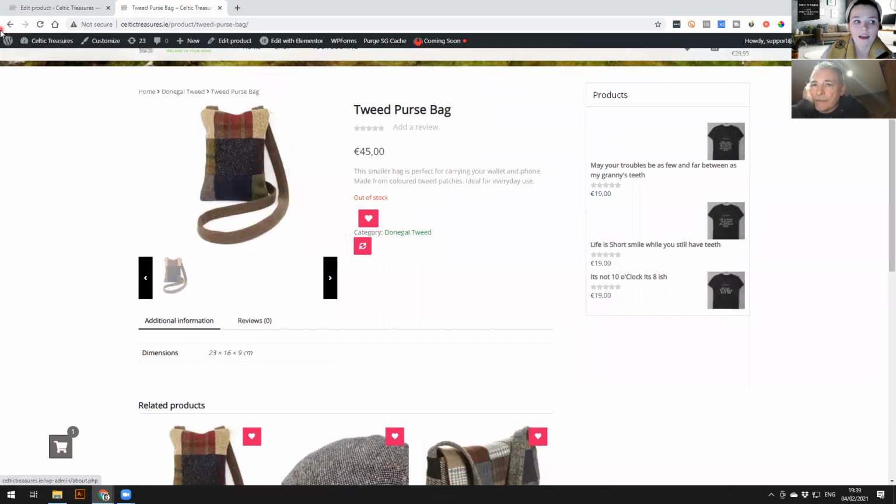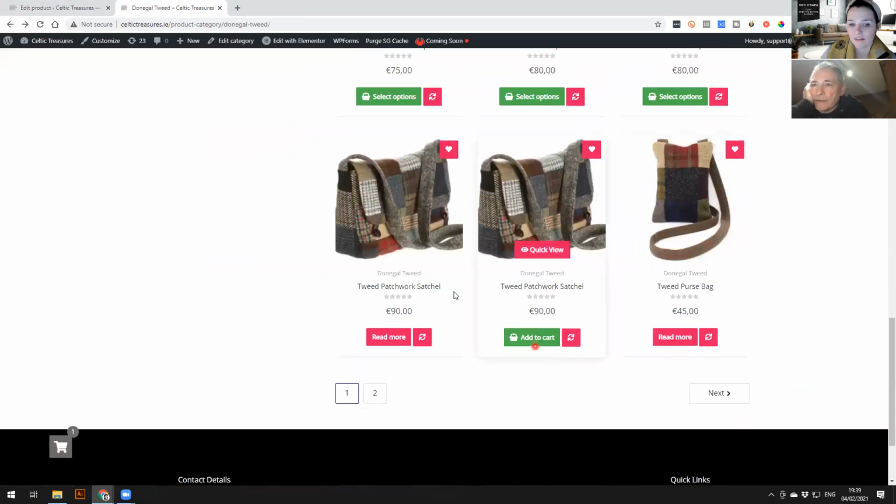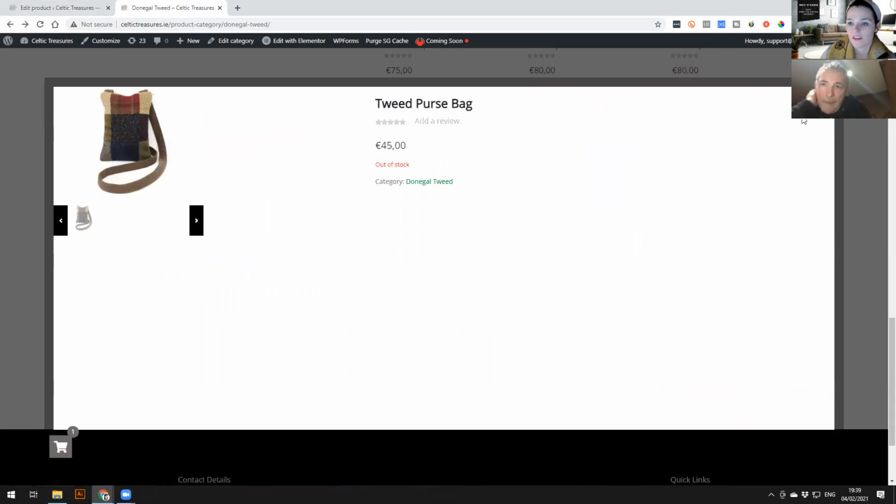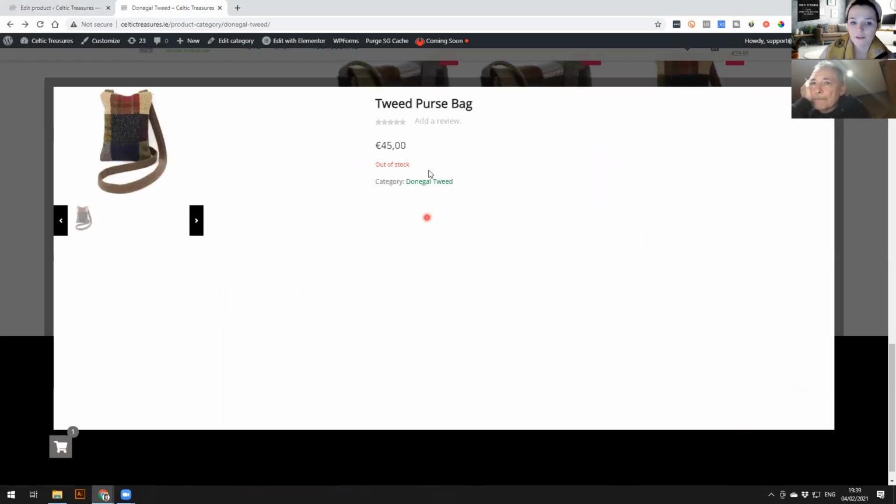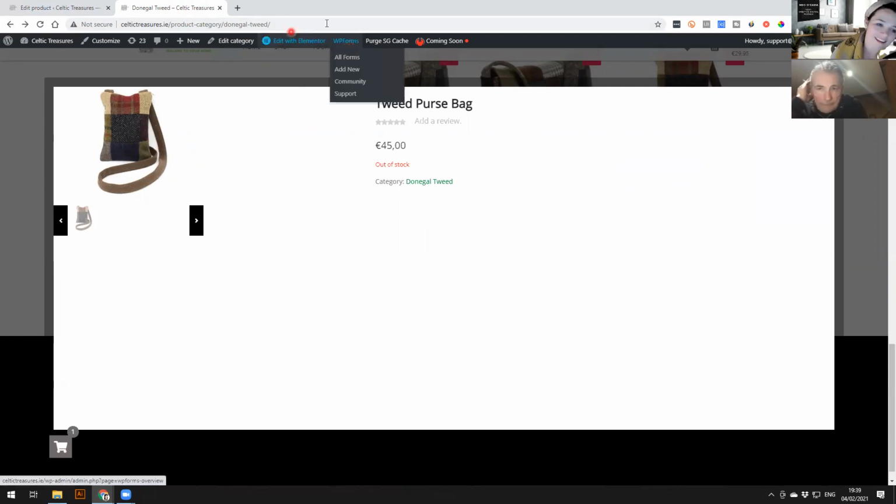Yes, and we couldn't add it to cart here, like how these ones have add to carts, because we've marked these both as out of stock. Right. And that's the other thing there as well, Sean. We can do quick view, or the customer can do quick view. And if you have your description, that whole white space will be full of the description. The more appealing we can make it sound, the better. We're selling the dream here of beautiful, handmade, Irish, luxury tweed, all those good words. I have it written down somewhere.